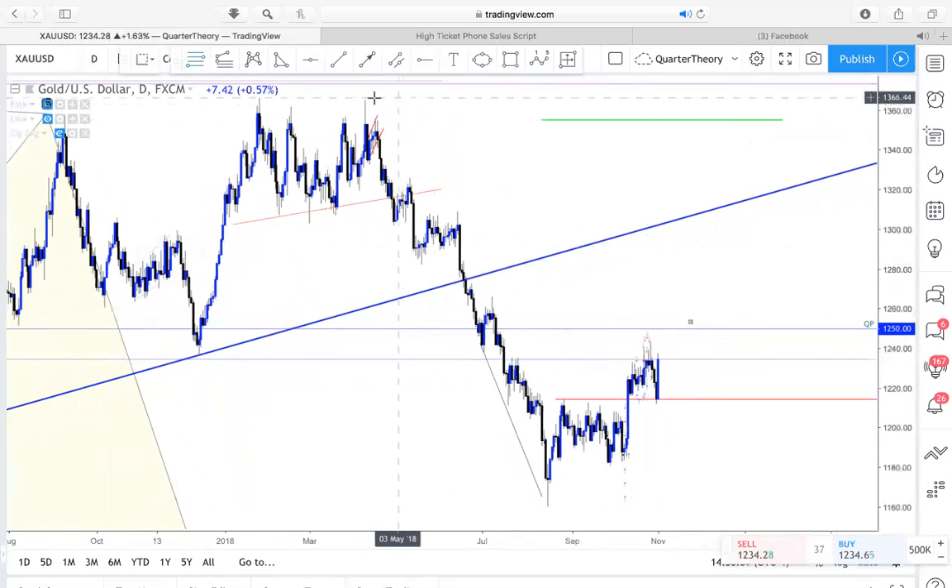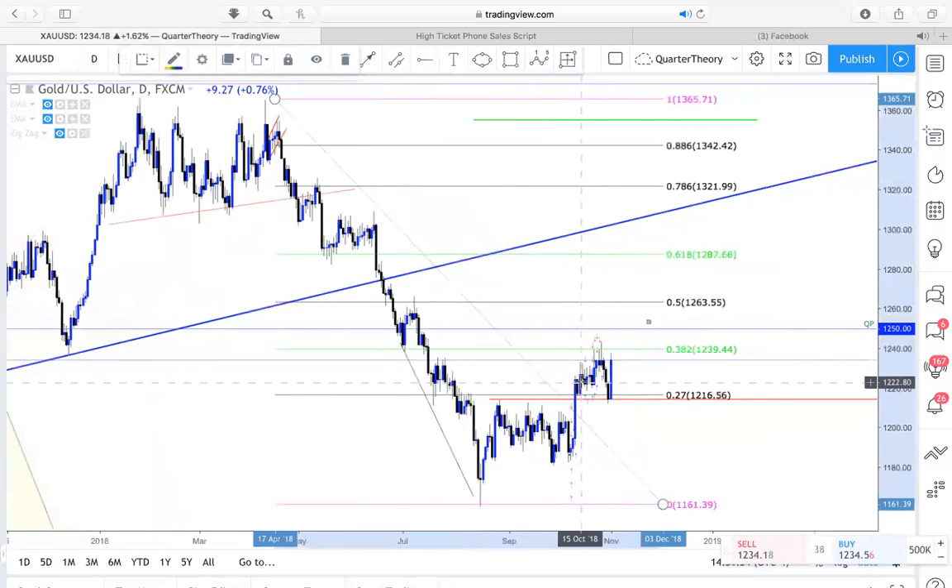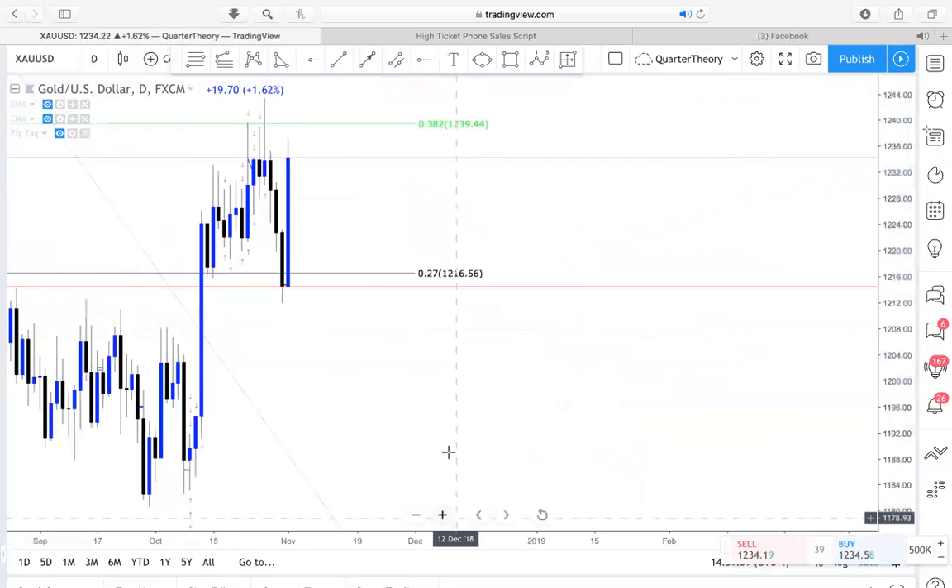This area here is where I'd be looking to sell. I have my trend line already placed here — trend lines are very important and very strong areas of confluence. If I take my high to my low, around the 618 area is a nice continuation or reversal level. The 618 as well as the 382 is what we're approaching right now. Around the 618 — maybe all the way to a trend line touch — if we get a trend line touch we may come up and then come down. I could take this as a sell, then go long all the way up.